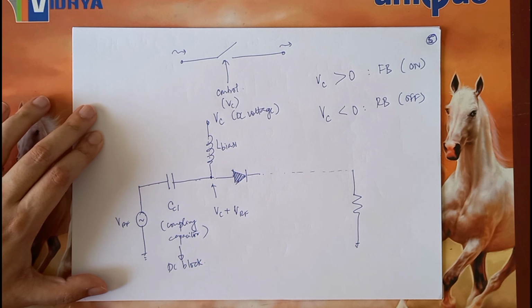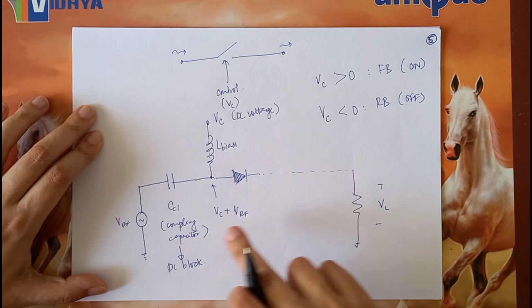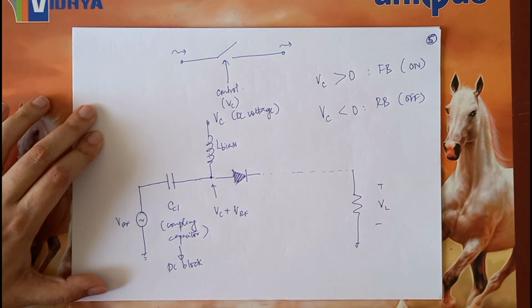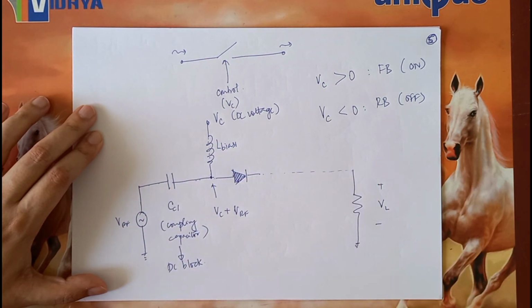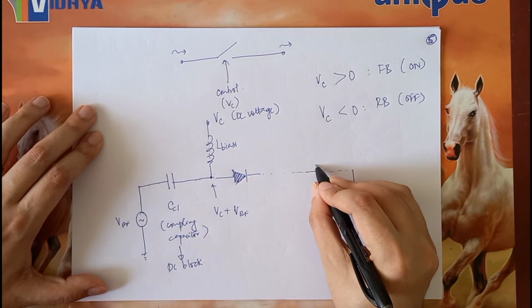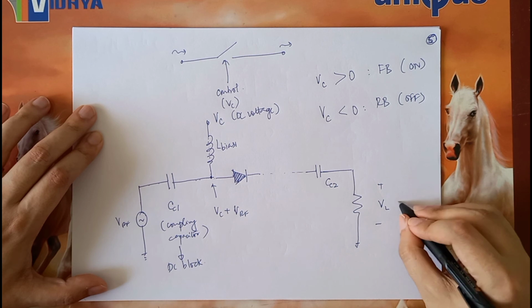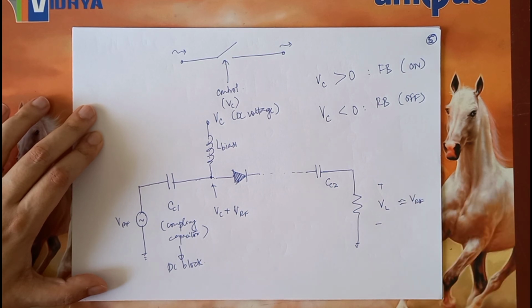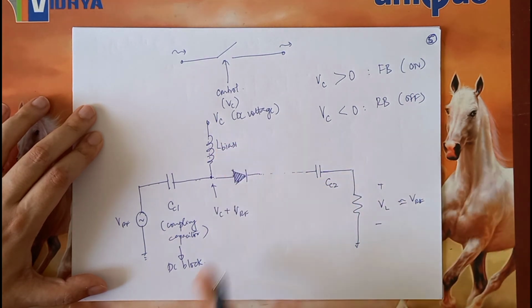But then what will happen? The VL, the load voltage, will now contain the control voltage as well as the RF voltage. Whereas we want only this voltage to come over here. So therefore, we can again put a DC blocking capacitor. We will call this CC2. Thereby, this will be nearly about VRF. And this one we can bias in pretty much a similar way.